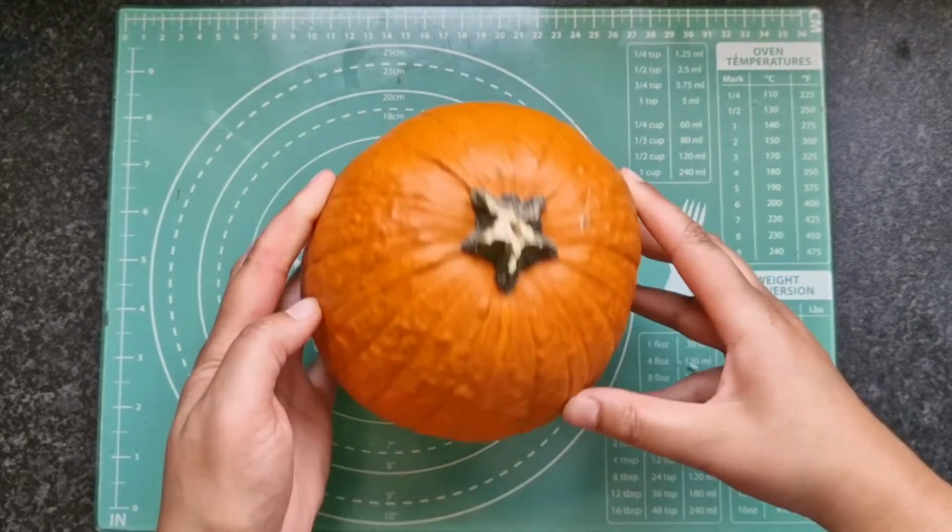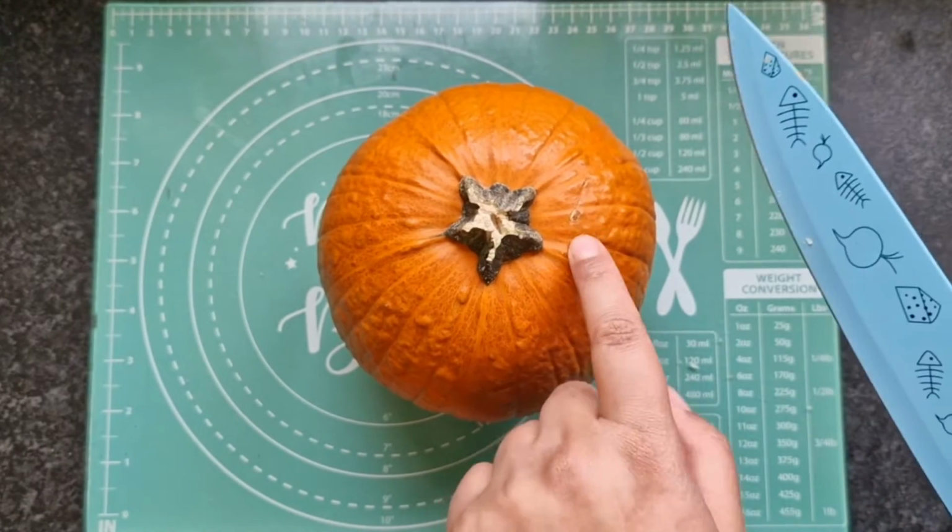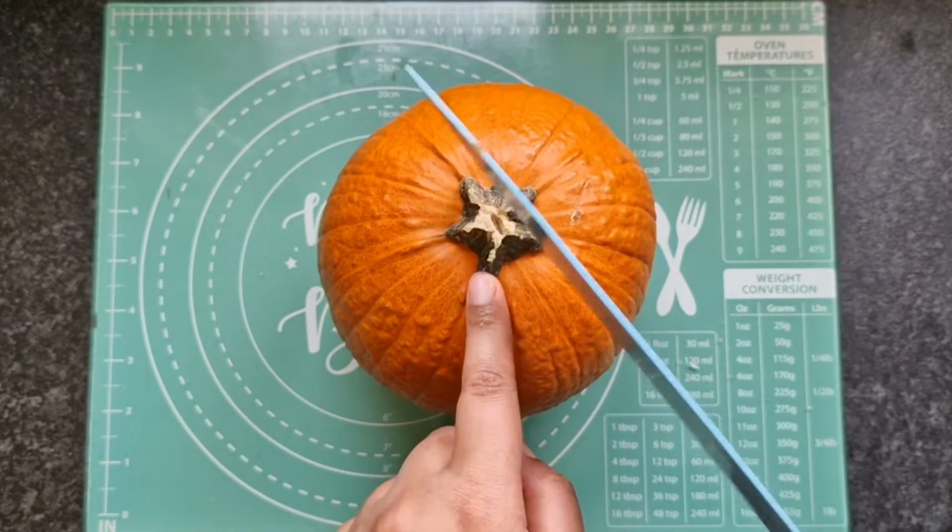Let's get cooking. You need to use a big knife. You start cutting off on the side. Don't go through this because this is super hard.